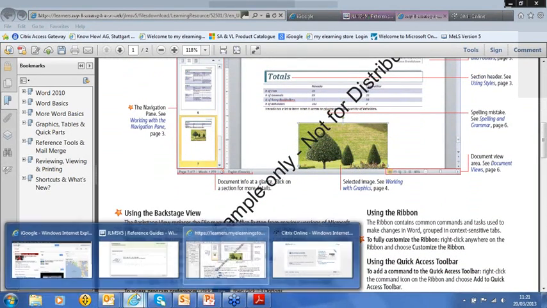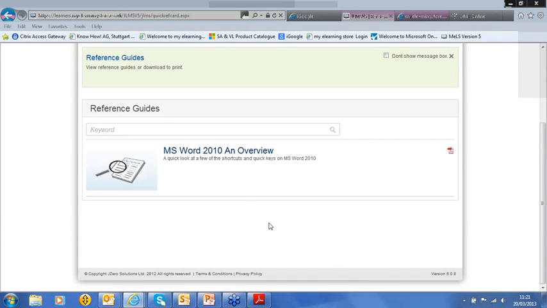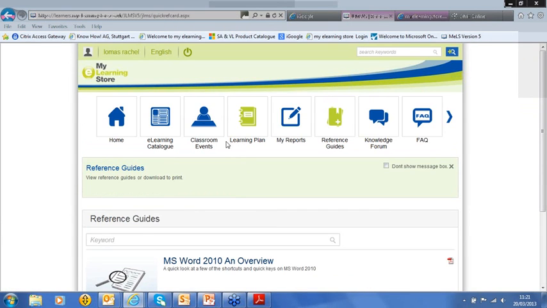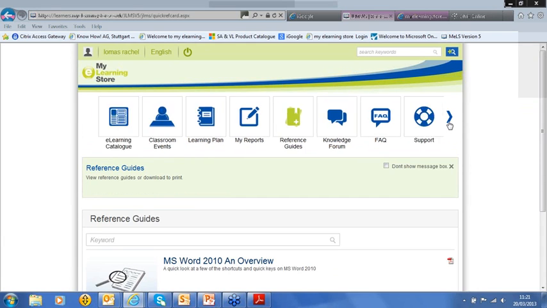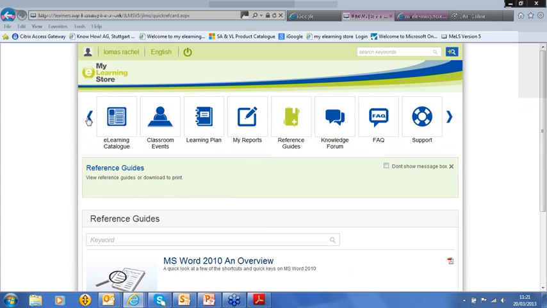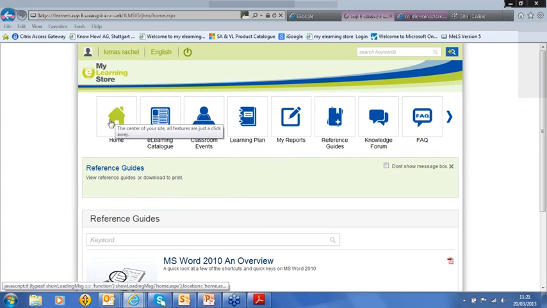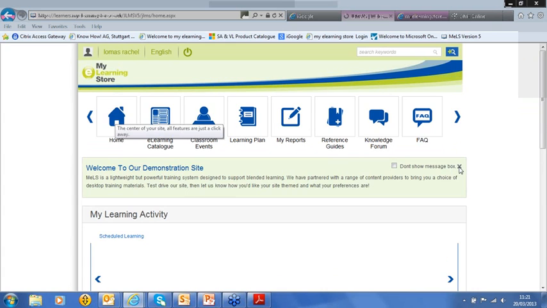So there you can see I've actually been able to launch guides, launch e-learning, book classroom courses, and I have the ability to print off certificates and run some reports as well. I will just see if there's anything else that I have missed that I wanted to show you, but I think that is everything really that we've covered.